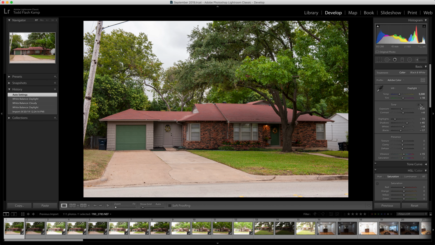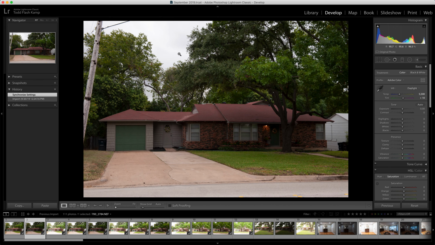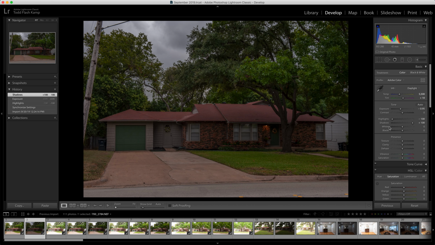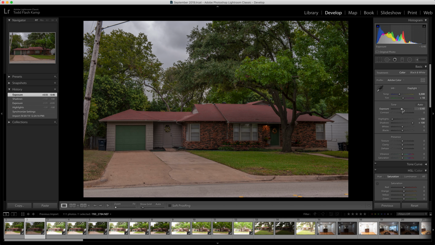Normally what I do, now we'll deselect it, Command D, click the first one again. On the first one I normally just, especially the outside ones, just push auto. And then that's enough. We're not worried about the sky right now because this is the sky. This is the under. This should be the darkest picture. So we want the highlights to be down. We want some information up here in the sky. We could have a cloudy day. We can try that. Bring the shadows up. And I mean, that's about as much as you're going to get in there. It's a pretty cloudy day, so we're not going to get much.